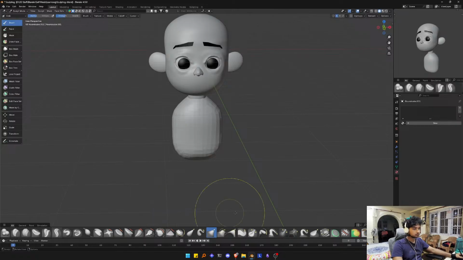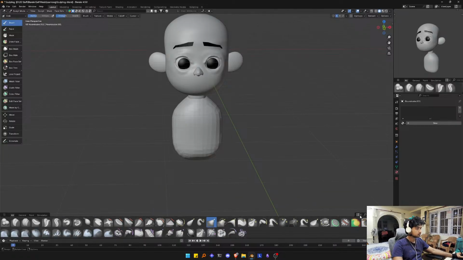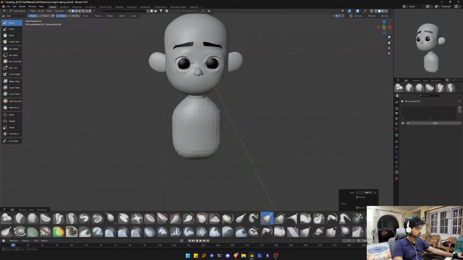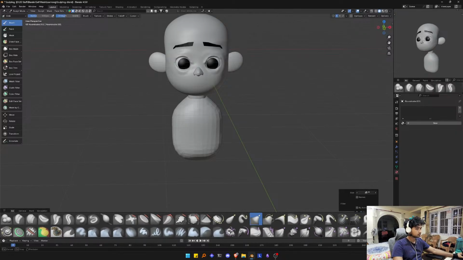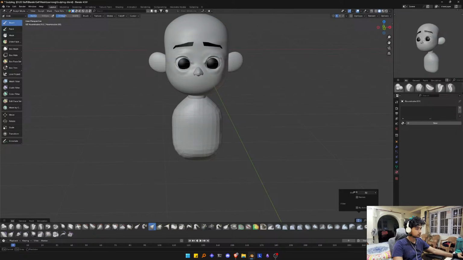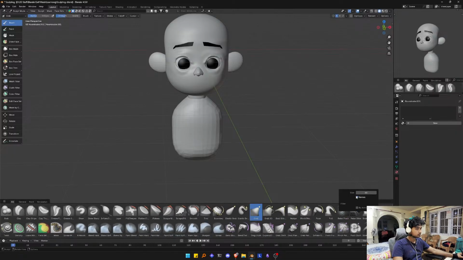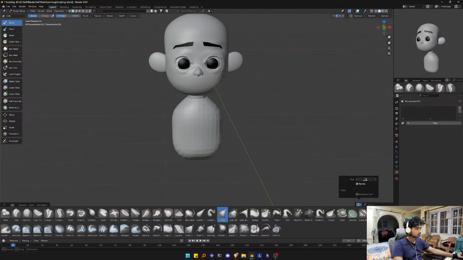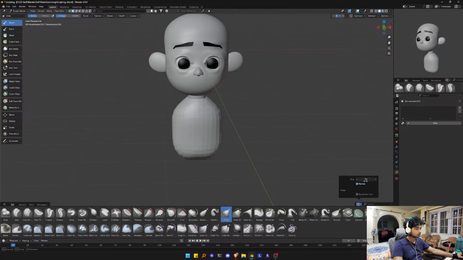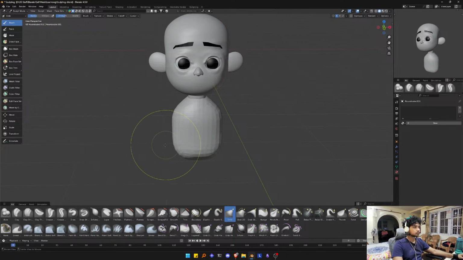Something else I like to do to set up my workspace is I'm going to press N on the keyboard to bring up the Blender sidebar. And under view, I like to change the focal length. If you sculpt more, you'll find out that the focal length of 50 millimeters is too wide. So I personally like to use 150, which can be a bit too much. So I recommend maybe somewhere around 80 or 100. But I personally like to use 150, so you can choose whatever it is that works for you.